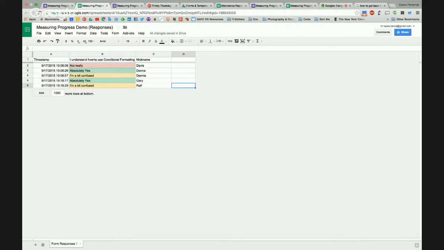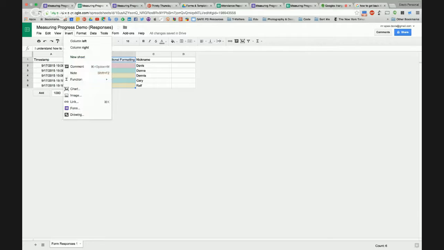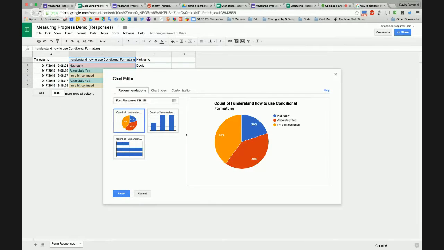And the last thing that I wanted to do with this is to insert a chart. I would choose the whole column again, and then click insert and then chart, and then I would see how many in the class understood it, or were a bit confused with the topic, or did not really understand it.